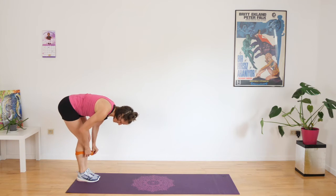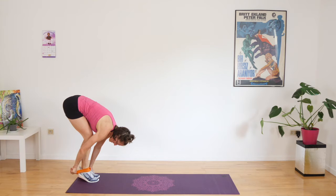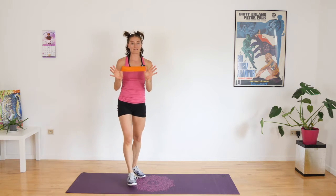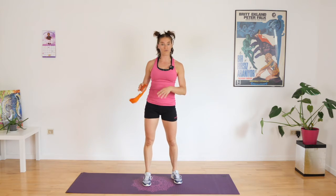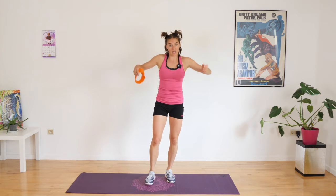Okay, so a little bit more posterior chain work. This really depends on your band. So if your band is extremely tight like mine, you're not gonna go far. Again, if your back and your butt are active, then that's the range that you need.